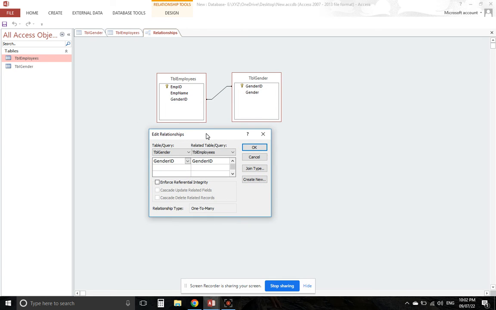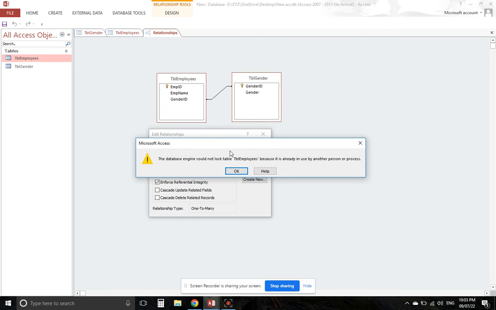Again, the edit relationship window will appear. We will check enforce referential integrity. What is enforce referential integrity? Basically, it forces the user to take an ID which exists in the base table. If an ID does not exist in the base table, the referencing table will not accept it. We check enforce referential integrity and press OK.